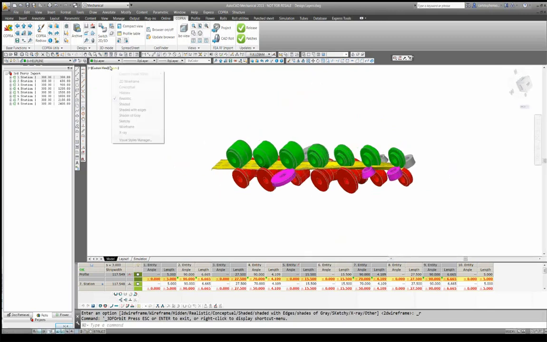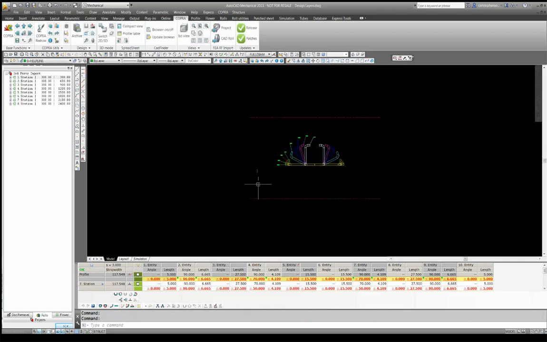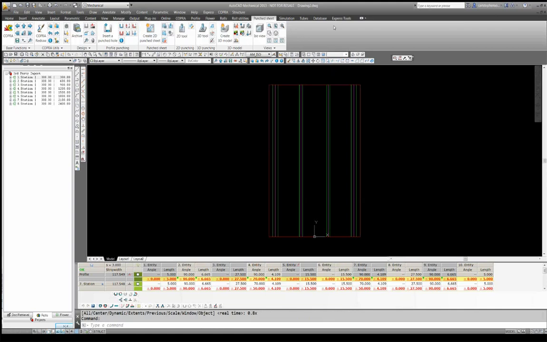And once we're happy with that, we can now go to the punch sheet editor and add some holes. So now I'll insert a row of holes.